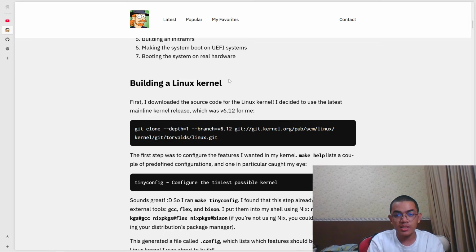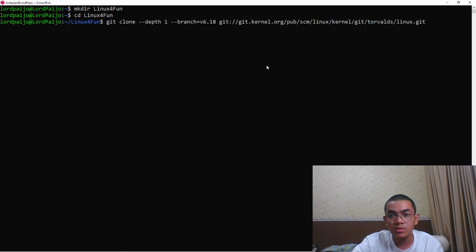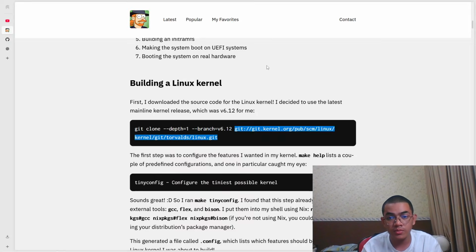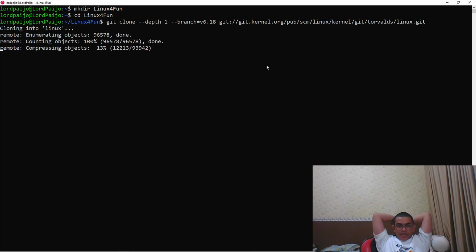Git clone the Linux kernel. I'm cloning back to Linux again. This will take another while.